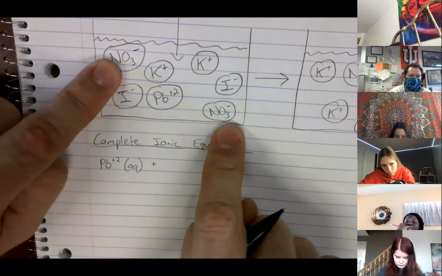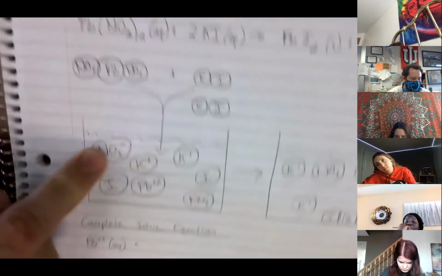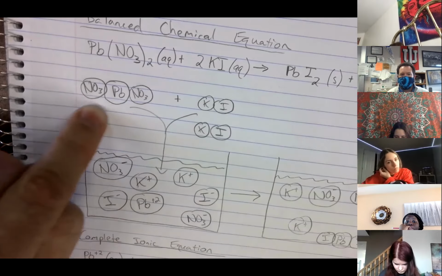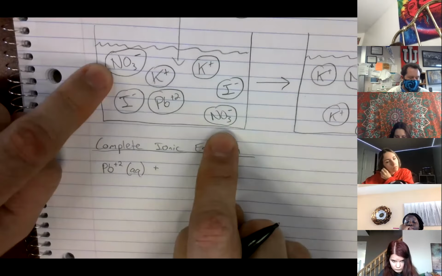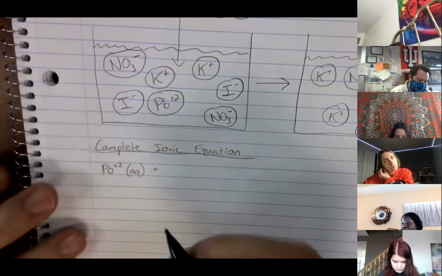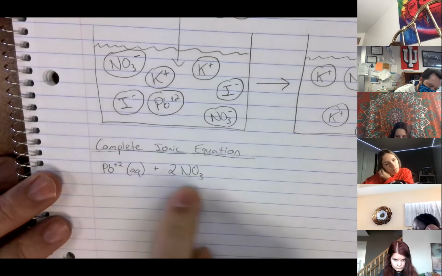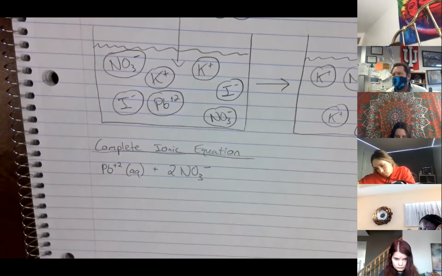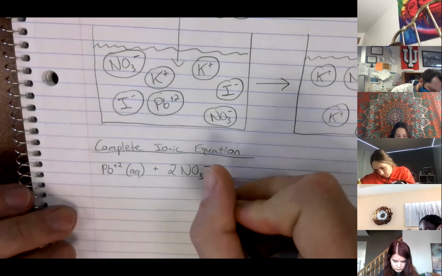I have 2 ions of NO3. Now up here, I've got the 2 behind it because they're stuck together. But really, they aren't stuck together. We put them in water, they aren't stuck together. They're all floating around. So a better way to describe 2 NO3s is with a big 2 out in front. Now don't forget the charge. Put a negative sign. It's an ion now. It's kind of floating around in water all by itself.